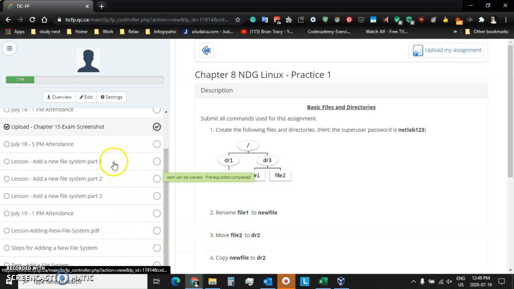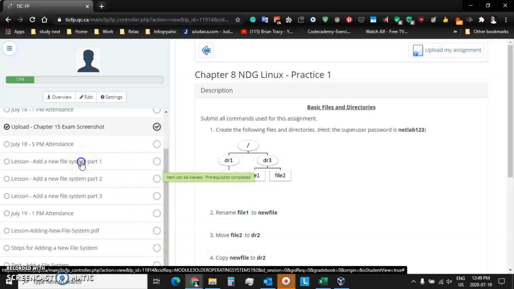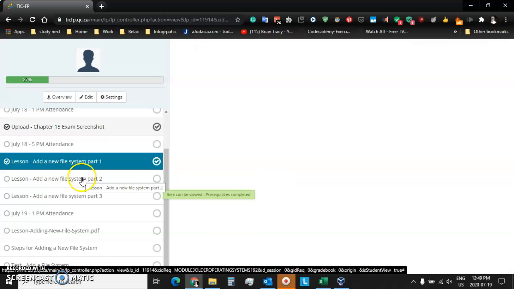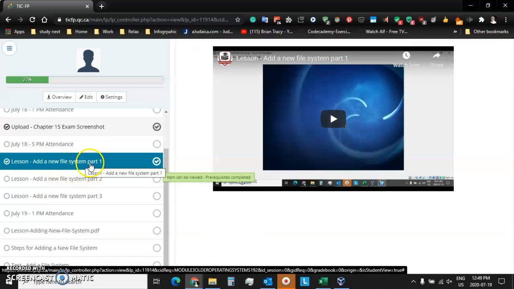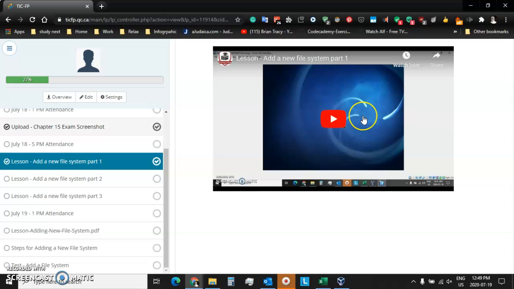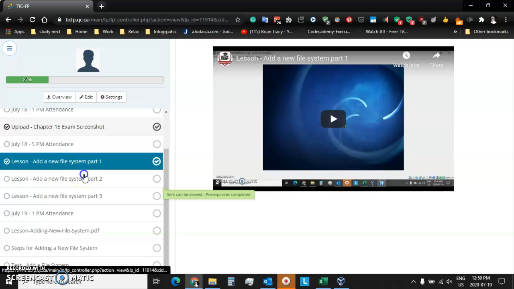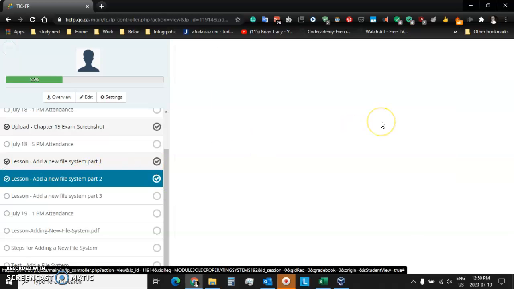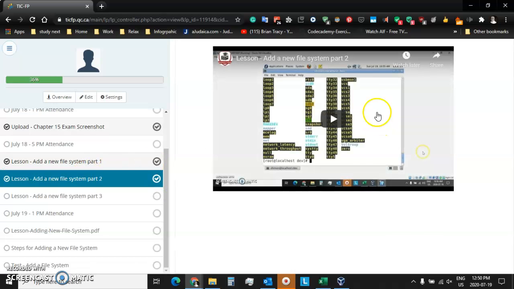Welcome back. So we saw the three parts for adding a new file system. In part one, we saw that we needed to either add a new physical hard drive or USB to an actual machine or a virtual machine. In part two, we booted up Linux.